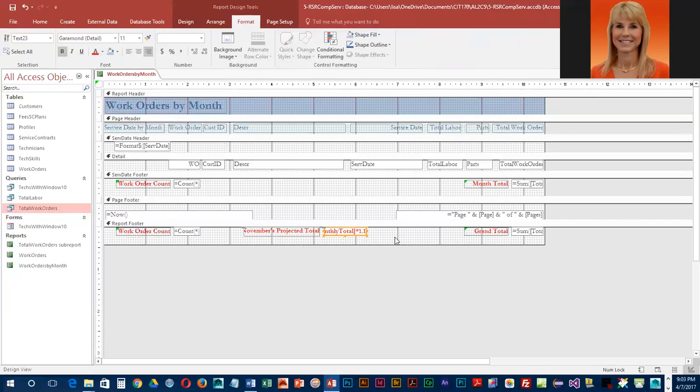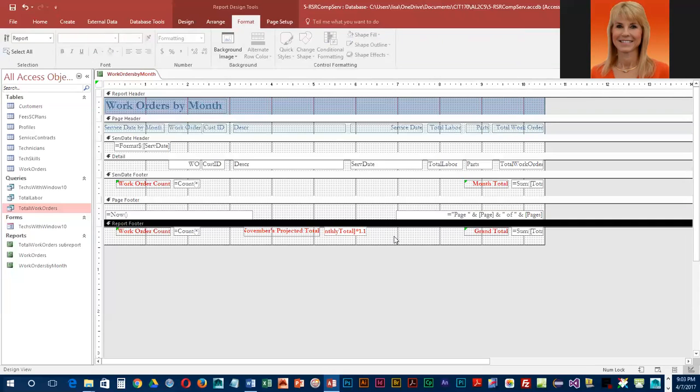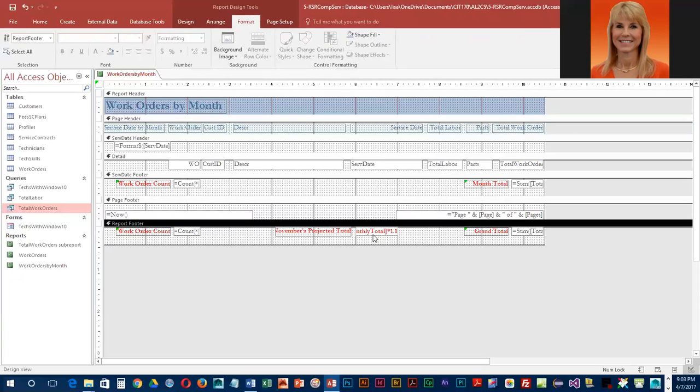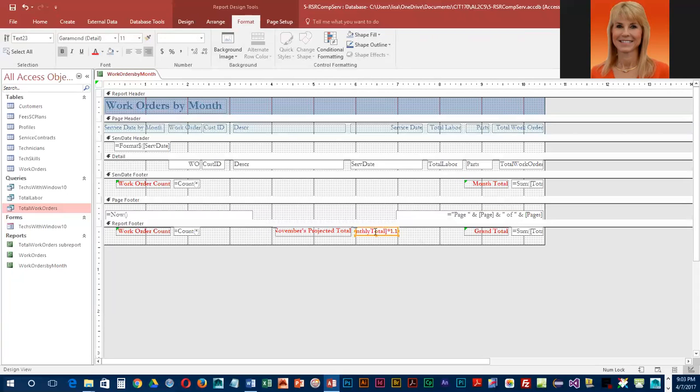Now there is one other change that we're going to need to make. And let's see, they actually wanted this over at 7 inches. So we'll accommodate, there we go. The other change we need to make is to the format of this.